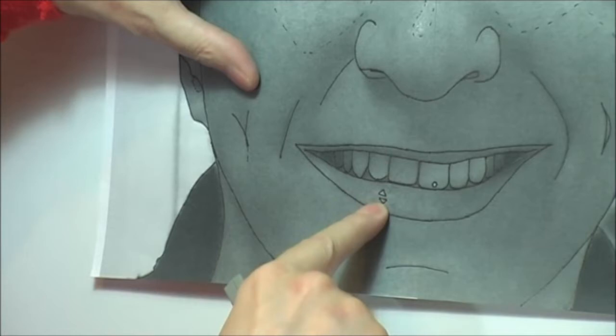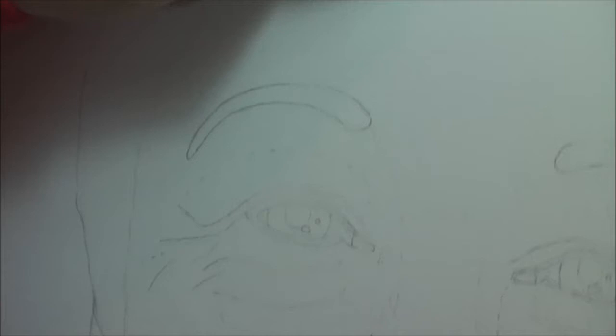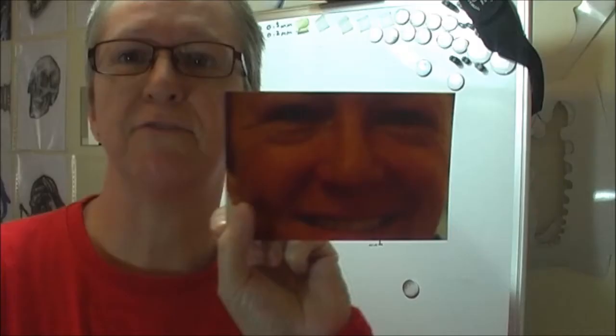You can roughly see those eyebrows, and I haven't done much. It doesn't show very much detail at all, just with the teeth and a few highlights here — just the odd lines here and there. I've then stuck it on the window, put my card over the top that I'm going to be painting onto, and I've done a pencil drawing. So I've gone over the top of what I just showed you with the lines, and I've drawn it in pencil.